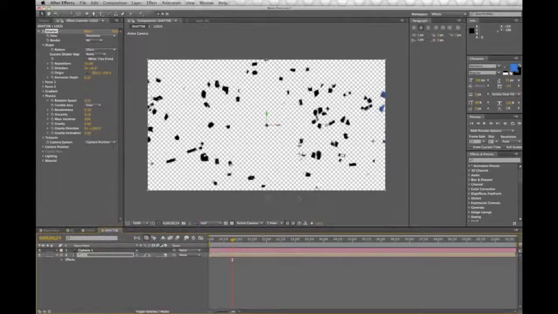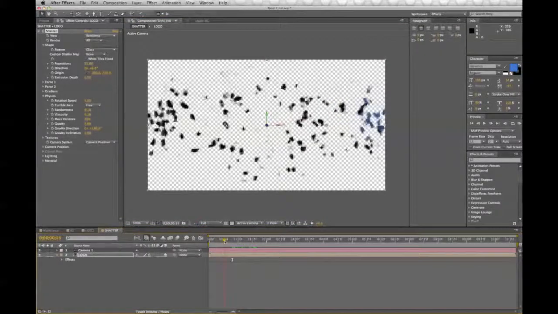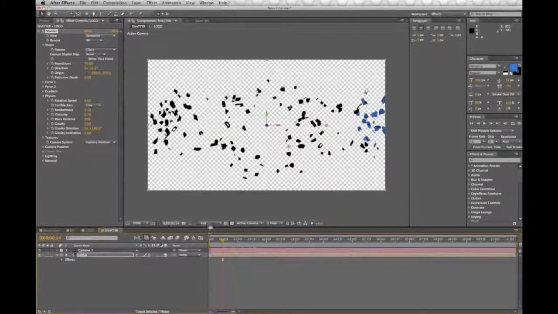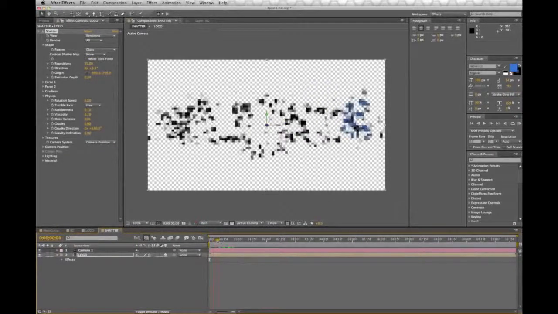And if you notice here, I'm actually running at half resolution, so that's just because when you start doing stuff with this shatter, it starts to get a little slow on your system, but that's why everything looks a little pixelated on here. But okay, let's go ahead and make some more changes.